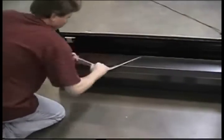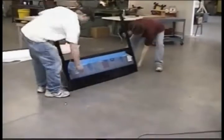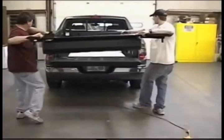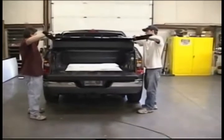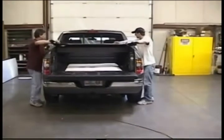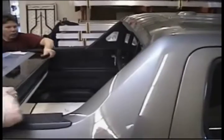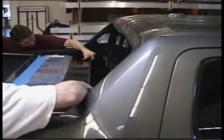Remove the protective plastic over the canister. With one person on each side, lift as shown at the very front and a couple feet back. Carefully lift the bed cover into position. The rails will be going under the tie downs on each side.